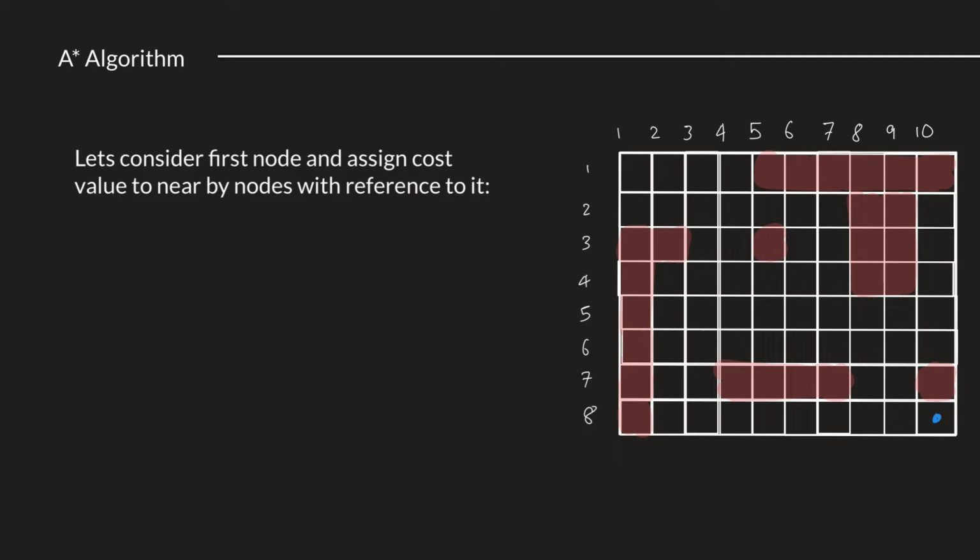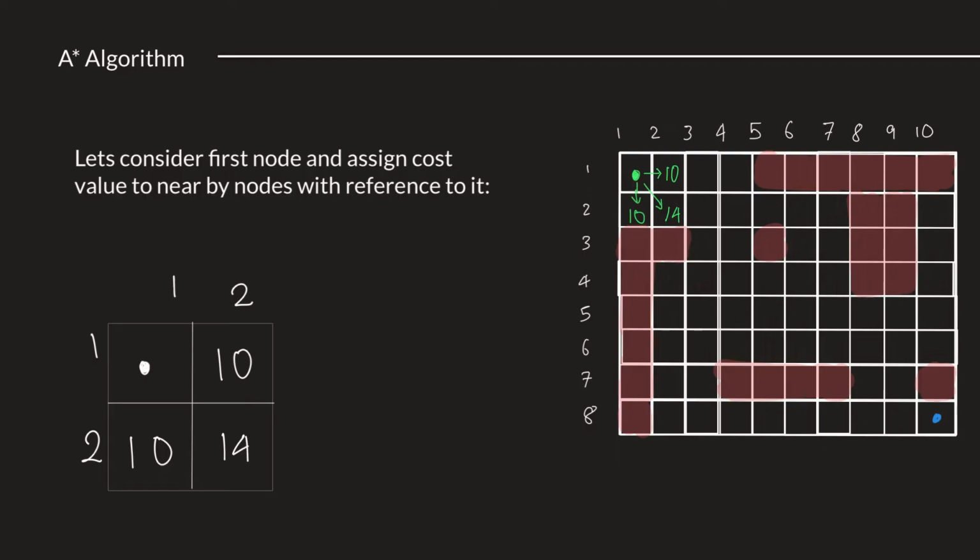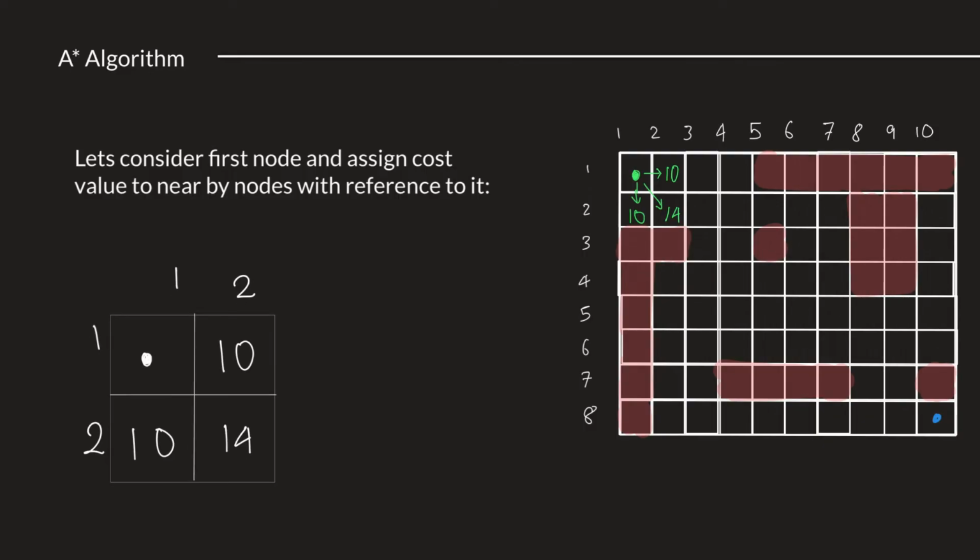Okay, so now let's assign movement cost values to the first node, which is this. If we were to go diagonally, we'd have a movement cost of 14. If we were to go up, which we cannot in this case because there's no block up, it would be 10. Down would also be 10, and right and left would be 10. A zoomed up view of that is right here. This is the same thing that I've written over here, but zoomed so it's easier to understand.